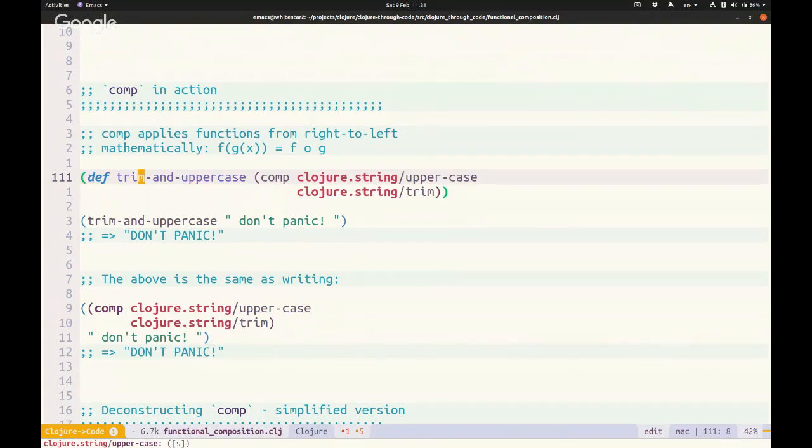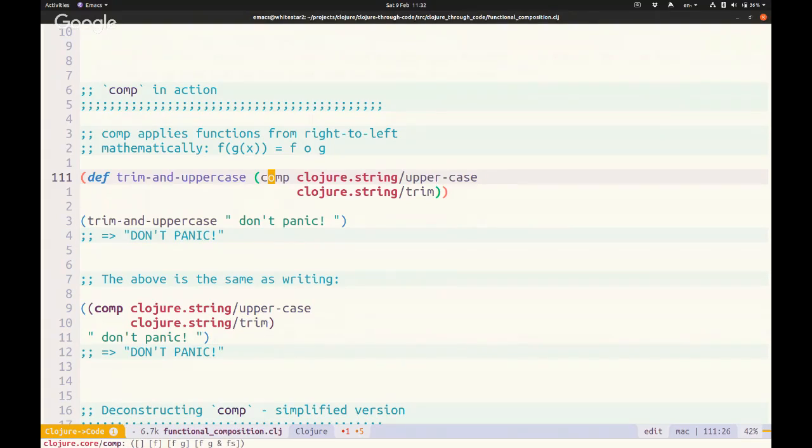So here we're just defining trim in uppercase. And we don't need to use a function here because we're actually just defining a name for an expression that we're going to use with any number of functions that we want later on. And so we're using comp.